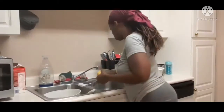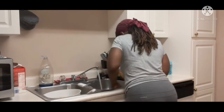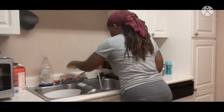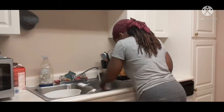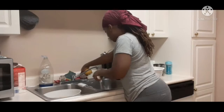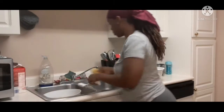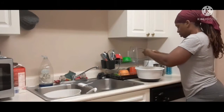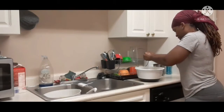Whenever you're dealing with chicken, guys, try your best to clean up after yourself. Cross-contamination is no joke. So I try to do it as I go. Okay. So wash off your lemon. Cut my lemon in half, guys, and just squeeze it over my chicken. Season all.